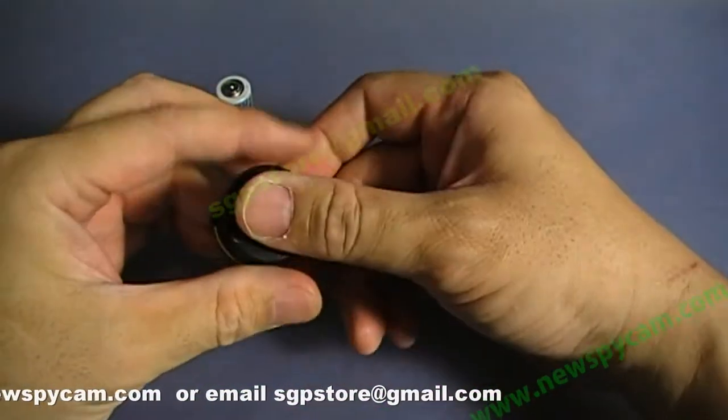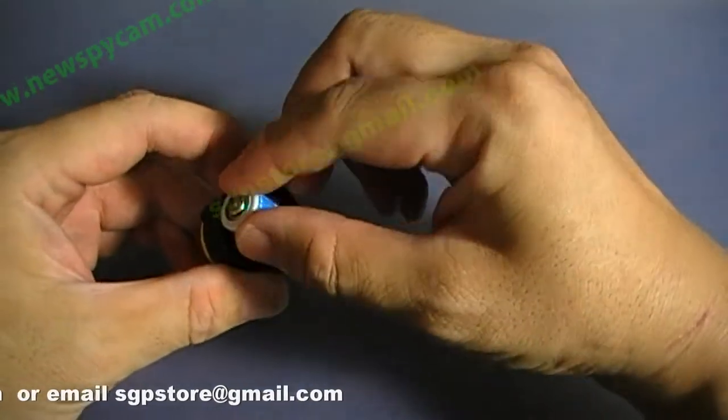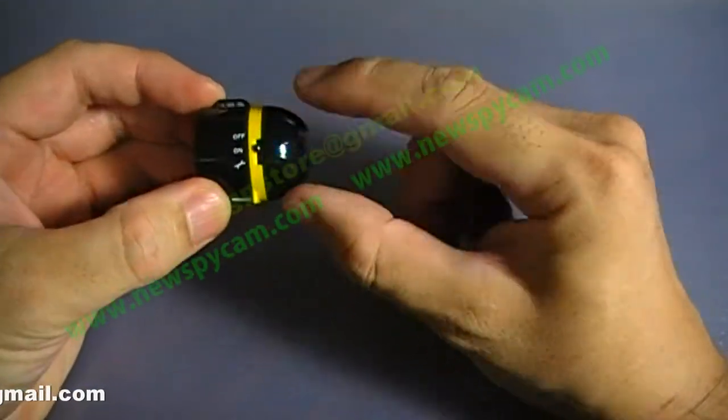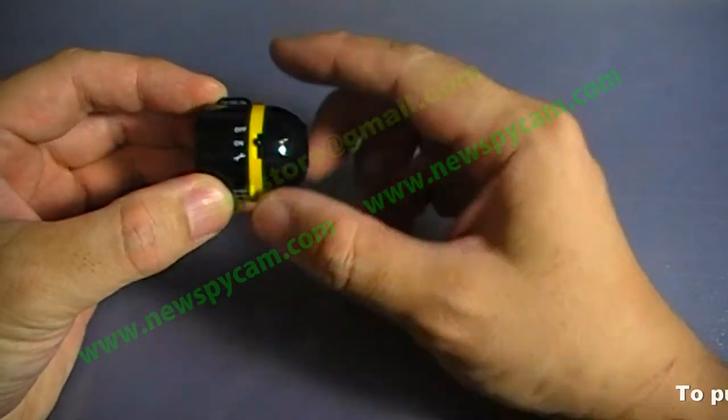The camera is powered by battery, or you can purchase the optional power pack. I'm going to put the CR2 battery inside and close the cover. And then there's the switch settings here. There's off, on, and settings. The spanner sign here is the settings.